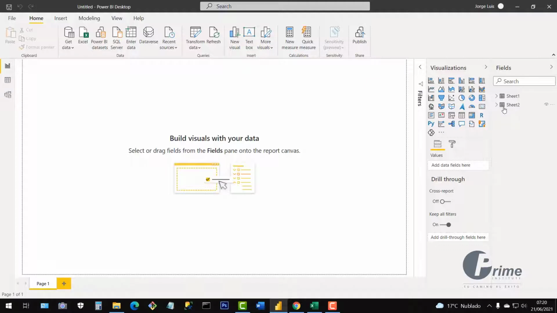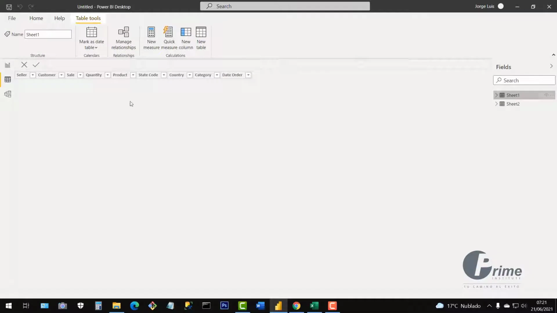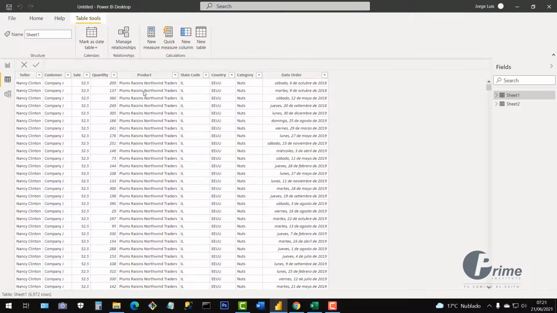And if we go here to the second icon, to the data, here you can review all the information. Sheet number 1 is completely clean, with no mistakes at all. Here we have the short date that we need to change, and also we need to add the commas.